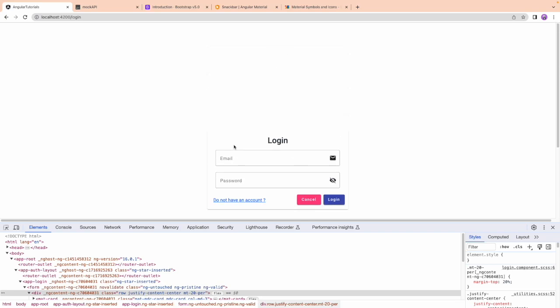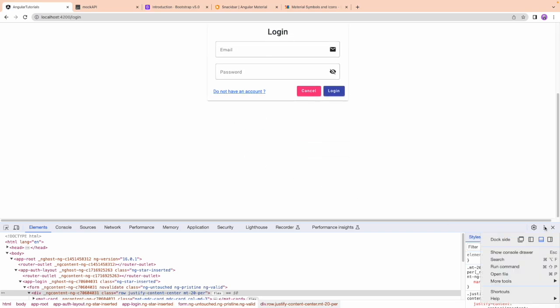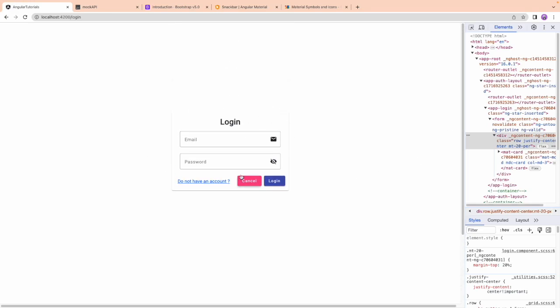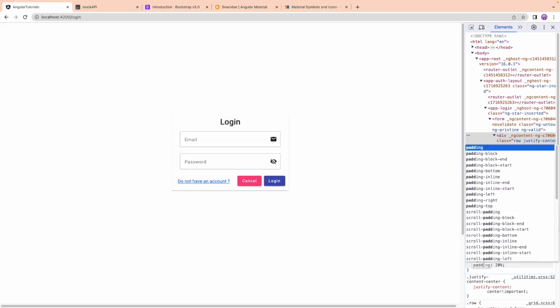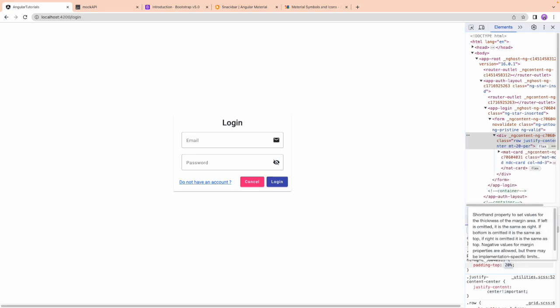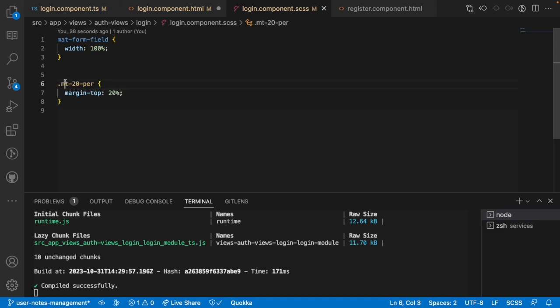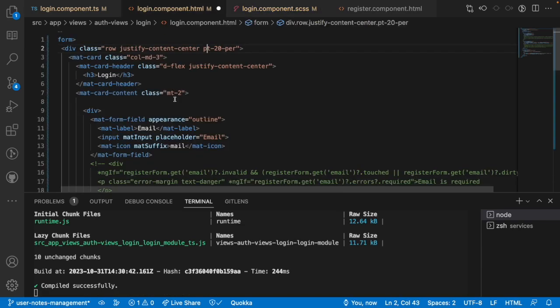Now what I want to do here, if you see, let me put it over here. Yeah, and we have this login page. So now you are getting a scroll over here. Instead of margin, let me put it as padding top. So now you are not able to see the scroll. So let me make it as P and go here and mark it as P and this one as padding top. Save this.